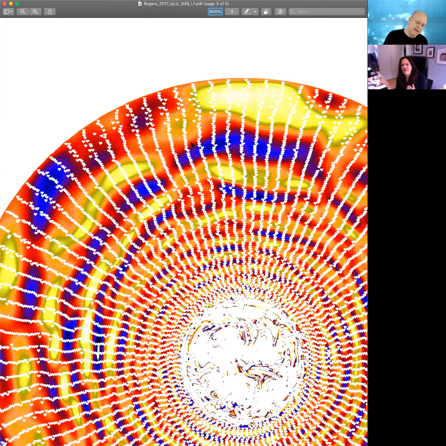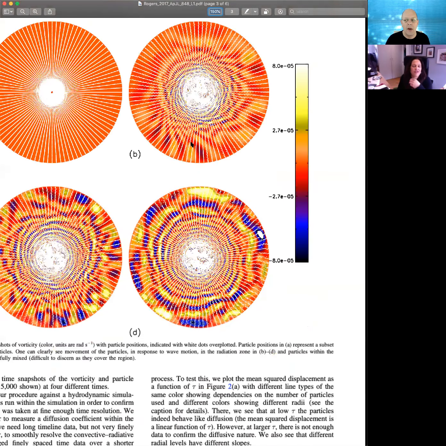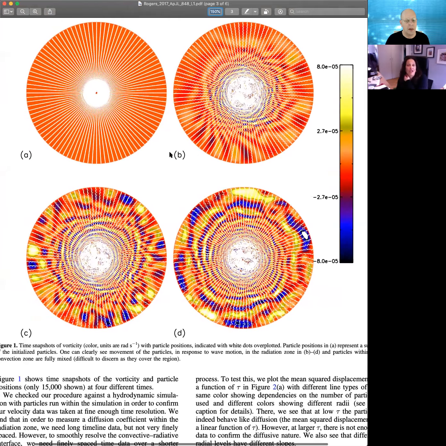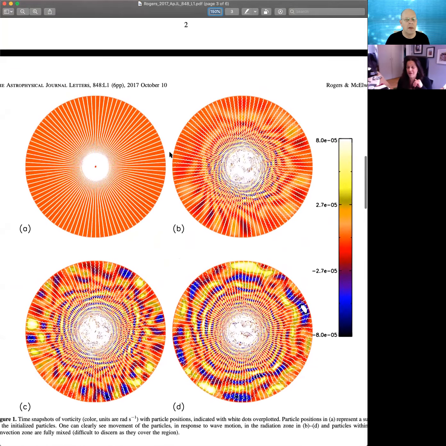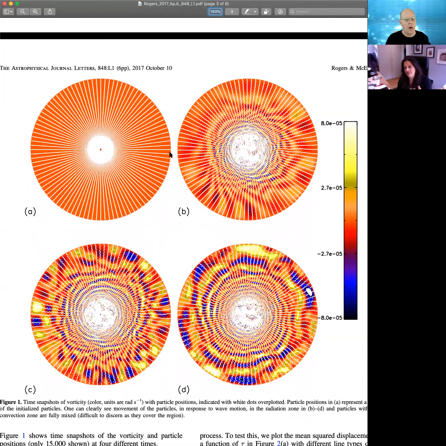Yeah, okay. And in the convection zone, pretty much immediately all the particles are mixed up, right? So they're put on these lines, and then they're immediately mixed up. So you know that mixing in convection is very efficient, right? Yep. But even, these simulations, they're not run for that long, not in terms of stellar evolution. But you can see the particles have moved, even in the radiation zone. And so that's actually quite a lot of movement for the time scale under which these simulations were run.